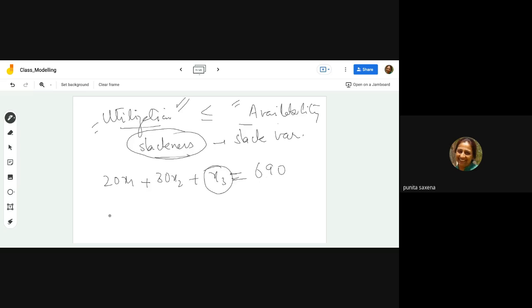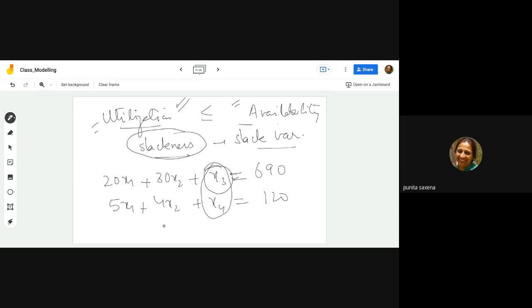Okay, similarly your second constraint also by chance was a less than or equal to constraint, so for that constraint I'll introduce another slack variable x4 equal to 120. So that means the number of slack variables that we have added is actually equal to the number of constraints, provided all your constraints were less than or equal to types, right?